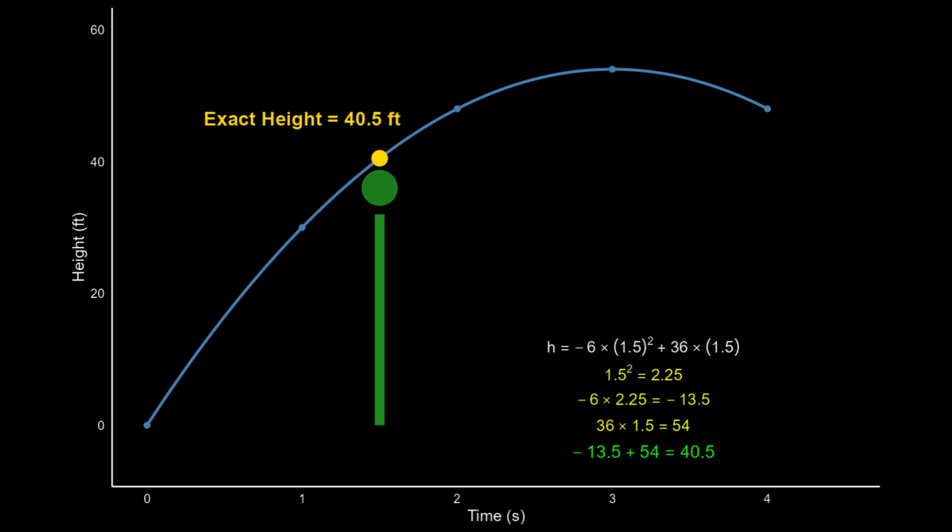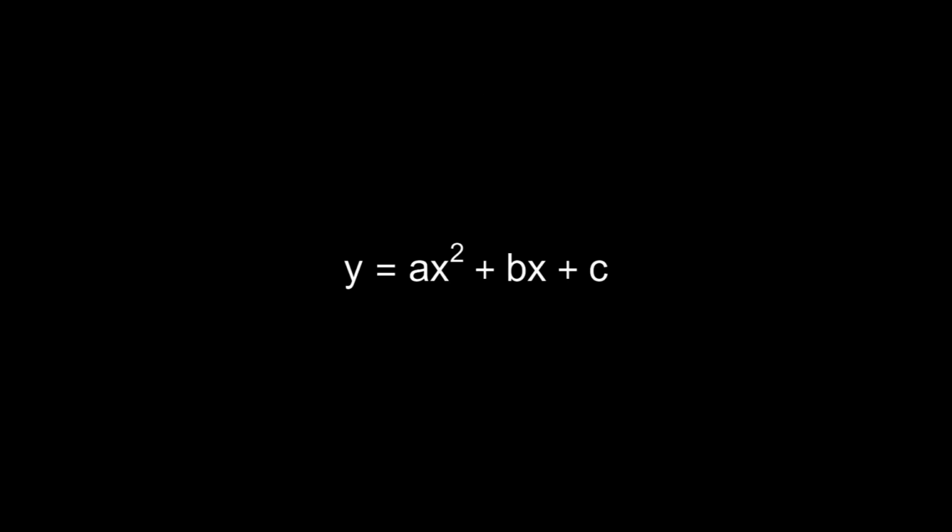You don't even need to plot a graph to know if something is a quadratic function. You just look at the math. If the highest power driving the rule is a square, what we call x squared, you are looking at a quadratic. So, before we move on to lesson 4, I have a quick challenge for you.